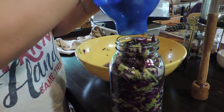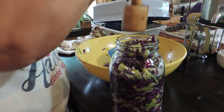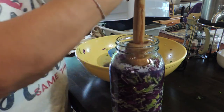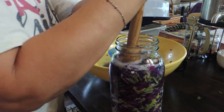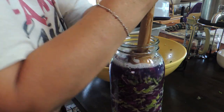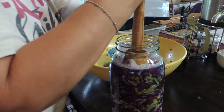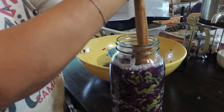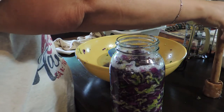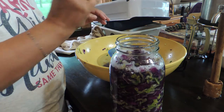Now, something I forgot to do is get my fermenting lid ready. So I did sterilize in the dishwasher the lid that goes to this jar, so I'll just use it.